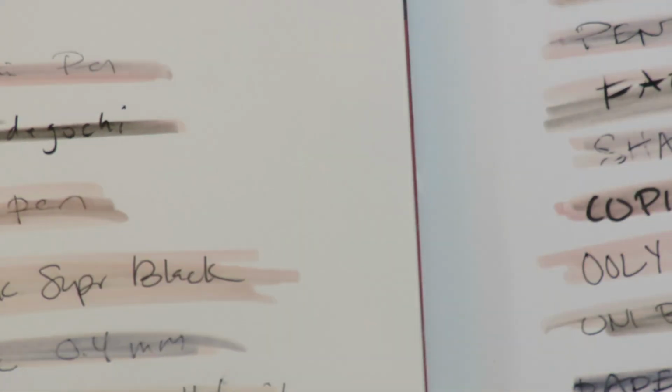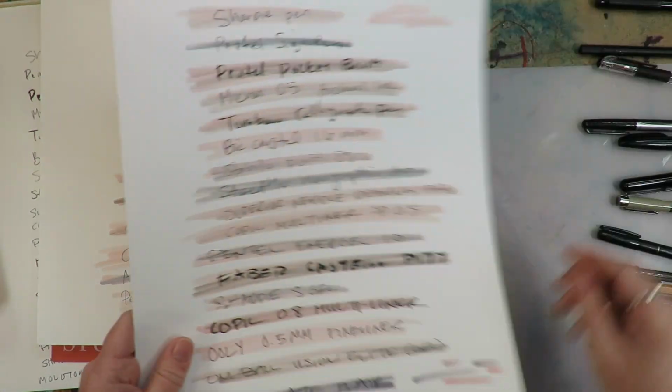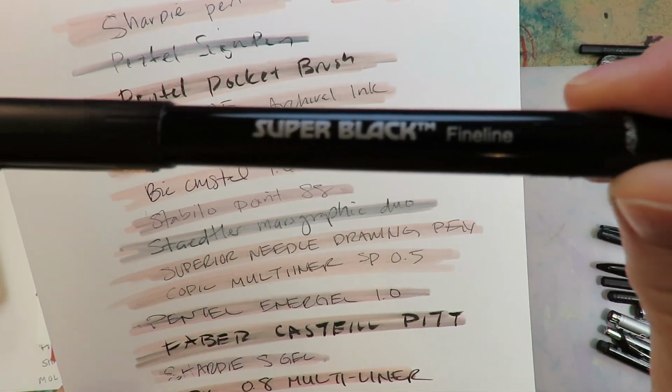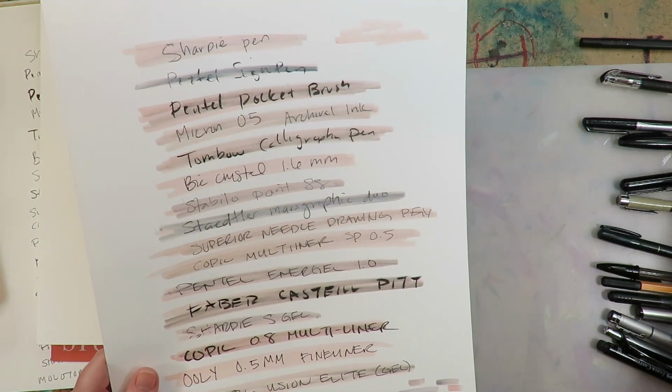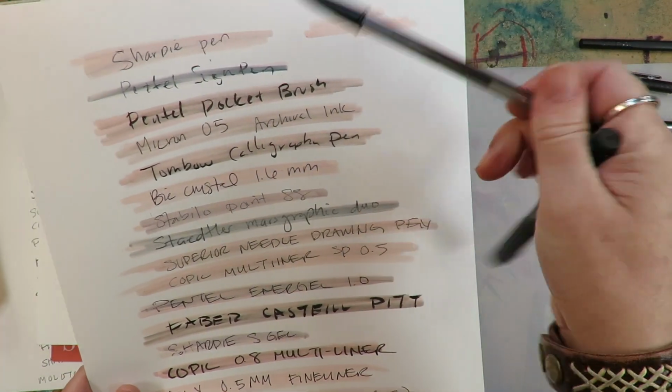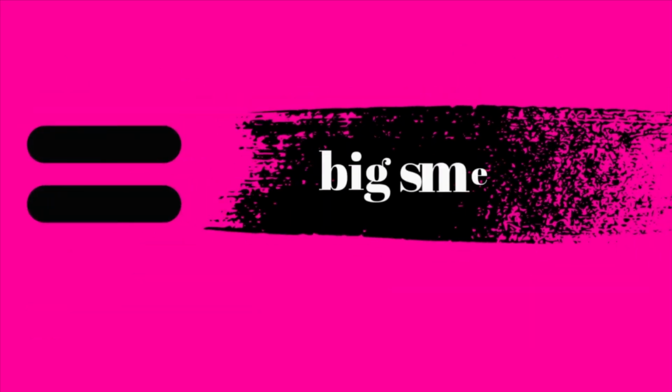And I just want to take a moment to make sure you really understand before we move on that the reason everything was smearing when we did the first test, and almost every single marker that I was scribbling through the text smeared, was that the ingredients in those fine liners were also water-based ingredients. And when you have water-based plus water-based, you get a big old smear. So let's go take a look and unpack the alcohol-based markers and what fine liners did or did not react with those.